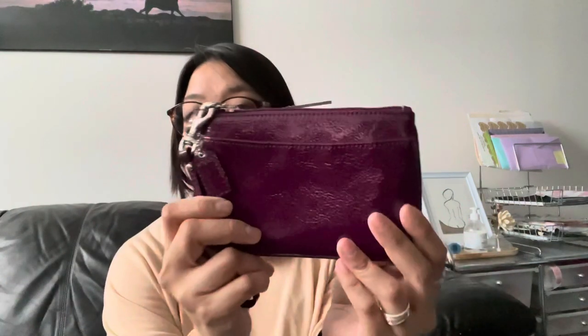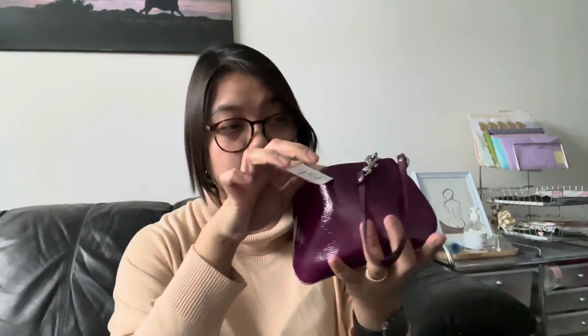I also can't say no to this Coach wristlet at $3.99 minus 20% off. It's like patent leather — the Coach logo is kind of hidden, which is maybe why they priced it so low. But it's in great condition — no wear, no stains inside. Very clean and giftable.